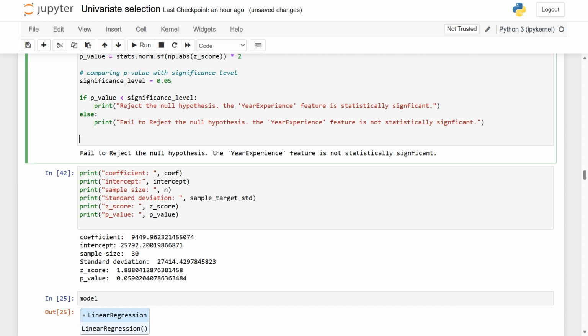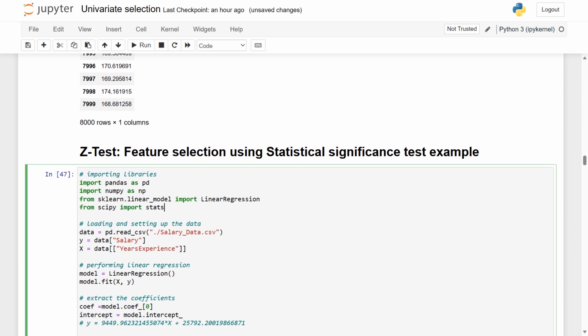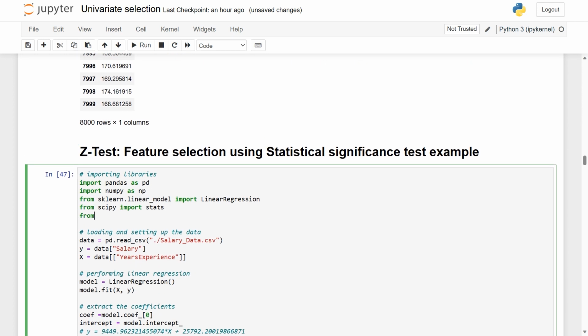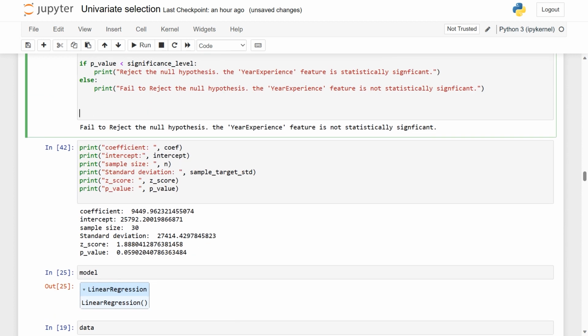Okay, so let's try to plot and understand more, because when you find a statistically insignificant relation, it's better to explore more. Normally that's what a statistician does. So as data scientists, we should also follow the same. So let's plot the outputs. To plot the outputs, we have to import matplotlib, from matplotlib.pyplot as plt.